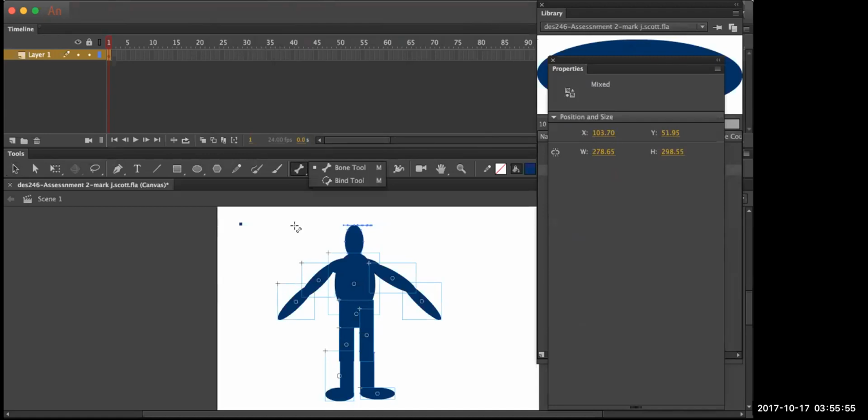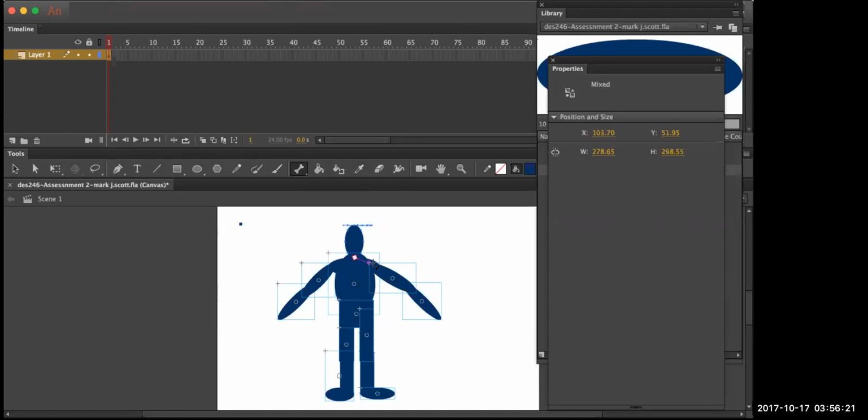Okay, bone tool selected. Now you're going to start in the middle of his shoulders. And you're going to draw a bone either to the right or left upper arm. Whichever direction you want to go first is fine. So you click in the middle of his shoulders, hold down your mouse button, and drag to just the shoulder.